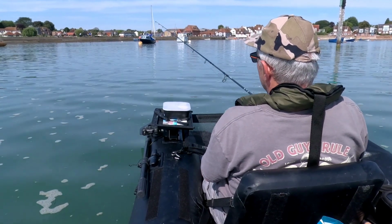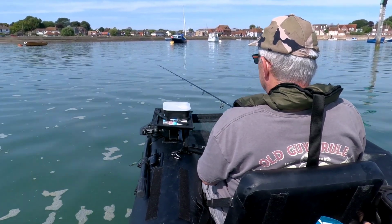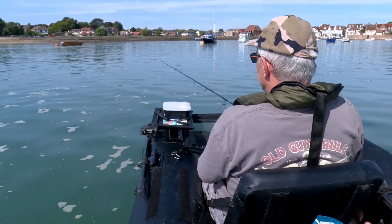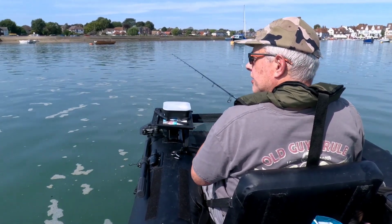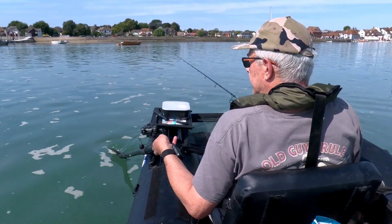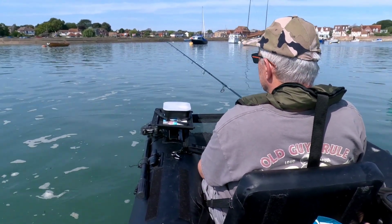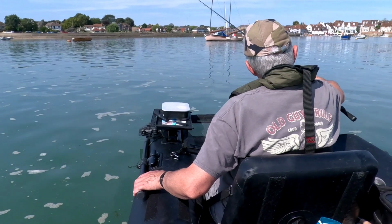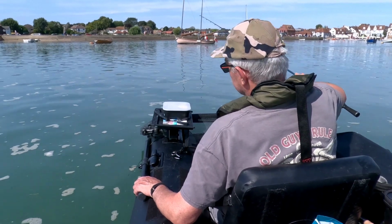So yeah, you just reel up a bit. There you go, and now it's just hit the bottom. It's a bit like sink and draw with the lures, but with the bait on, you can attract the fish with the flounder spoon, get the fish in the area to know where your bait is, especially if the fish isn't downstream of your bait, and it will sense the vibrations of the flounder spoon coming over, so it can really give you a little bit of extra, I don't know what the word is really, attraction. That was simple, wasn't it?